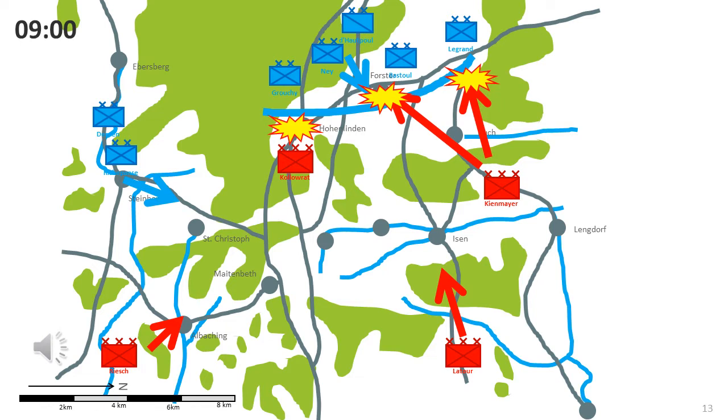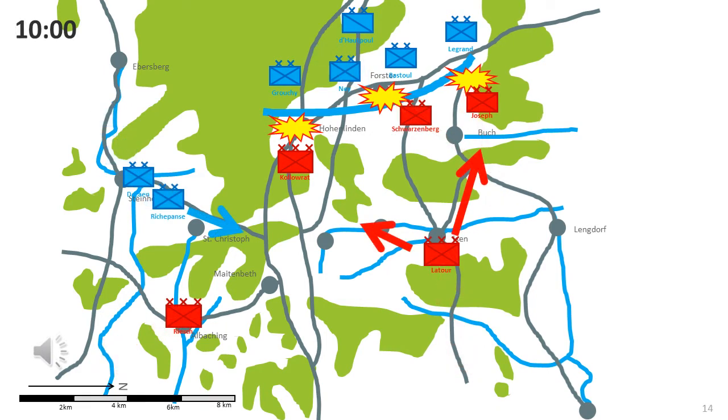On the far north flank, Kienmayer's right division began coming into action against Legrand's division. Both sides were now fully engaged, 5 Austrian infantry divisions against 4 French infantry divisions, with 1 cavalry division on each side. The Austrian column under the command of Latour, moving along muddy forest trails and among snow and sleet squalls, fell badly behind schedule.